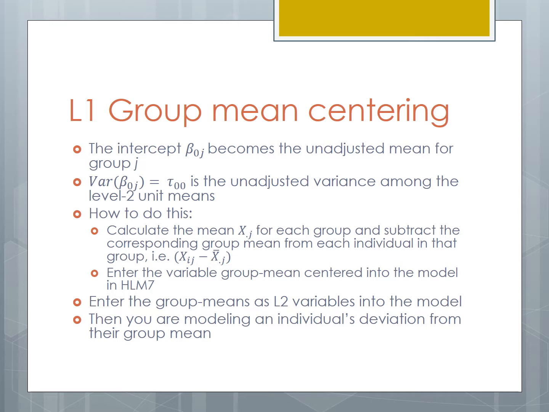What we're also doing in group mean centering is that it is best practice to then use the group mean as a level 2 variable, because then you still have these two pieces in there. And I know that somebody already asked this: if we're doing this, this is not double dipping. You can actually show with a mathematical proof that if you parcel out an individual's deviation from their group mean and put both variables in there, they're actually statistically independent. So there's no multicollinearity, there's no double dipping, so you're fine on that.